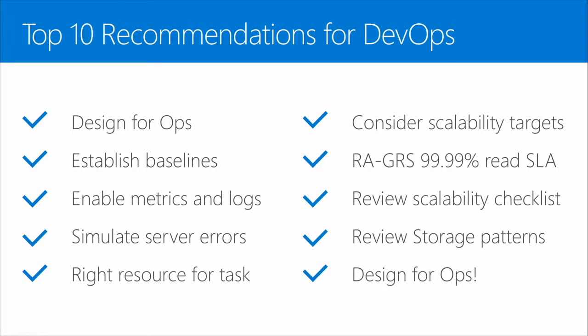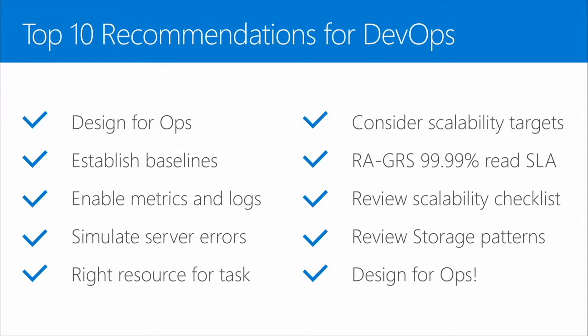Definitely enable metrics and logs, both in your testing environment and your production environment. Think about simulating server-side errors where those error conditions are possible. Select the right resource for the right task. This is something that we see occasionally where people have used table storage when they could have used blob storage, those sorts of things. We have good guidance available now. I've got pointers to those shortly, so definitely take a look at those.